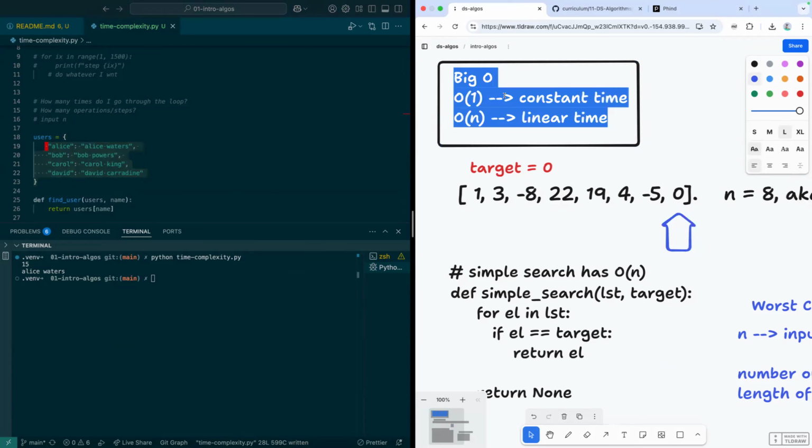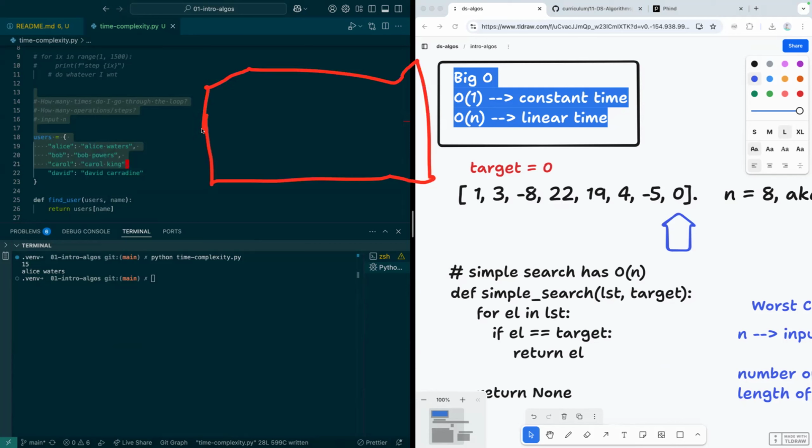Is that because it's referencing the memory location? Yeah, in essence, yes. Like with the list, the way to think about it is like a list in memory.